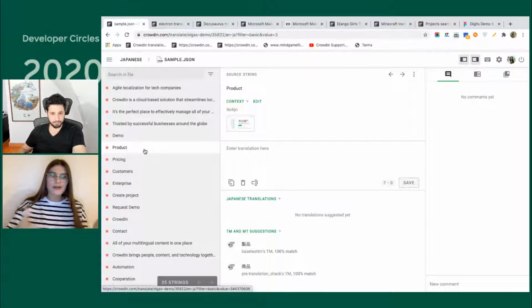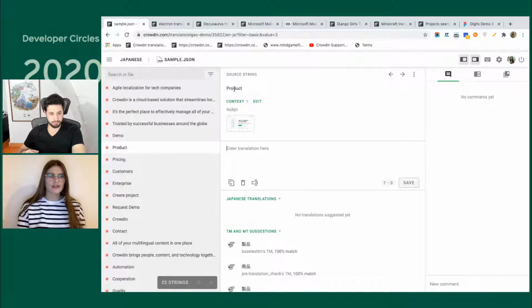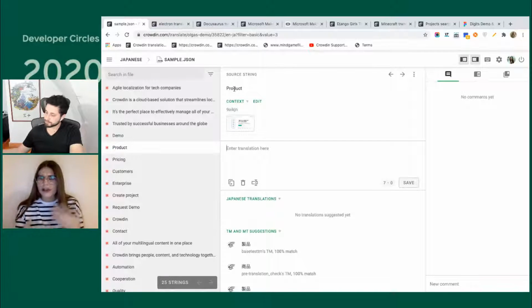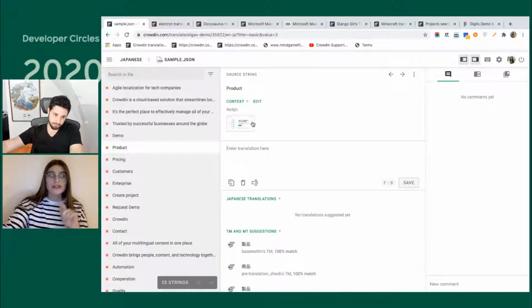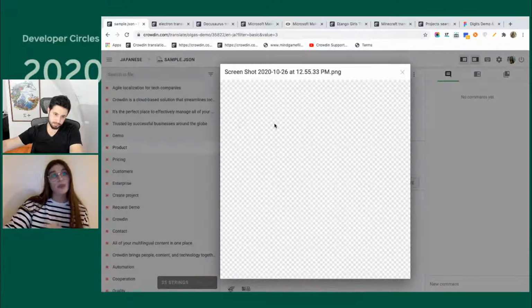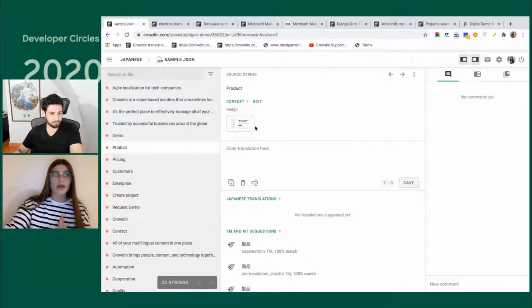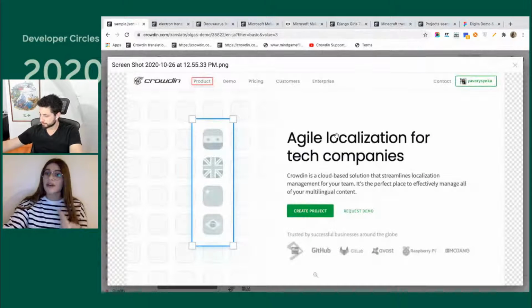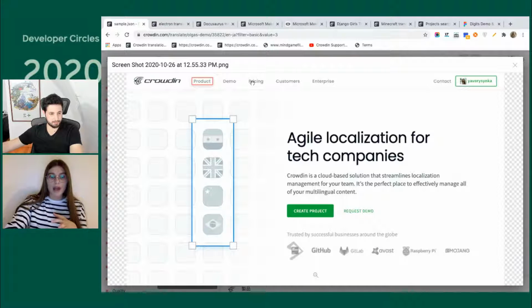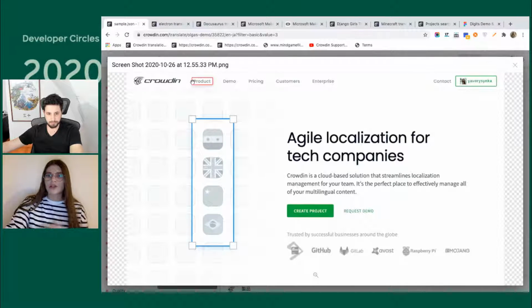For example, I'm translating the product and I'm like, okay, what is the context of this string? Like, product of what? Is it like a web product, mobile product? Like, what is the product? And for this purpose, in Crowdin, it's also possible to link screenshots, like extra information, just like that. So when I'm translating as a translator, I can always open the screenshot and look at the key, at the option, at the pop-up, whatever I'm translating, and see like, oh, it's a landing page. Okay, I got it. I mean, I'm translating that.